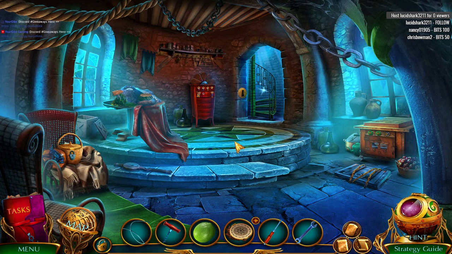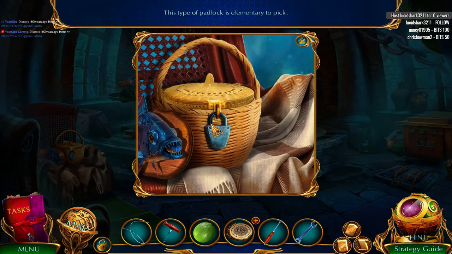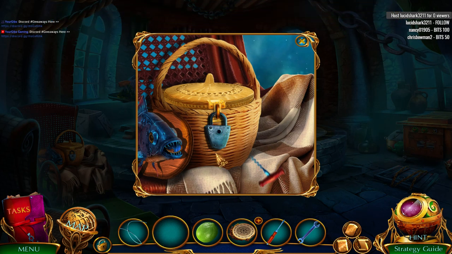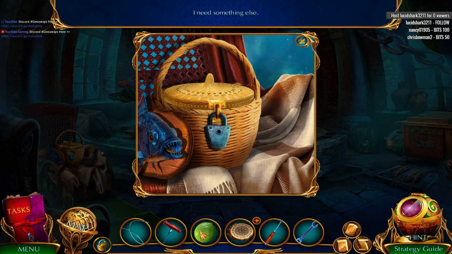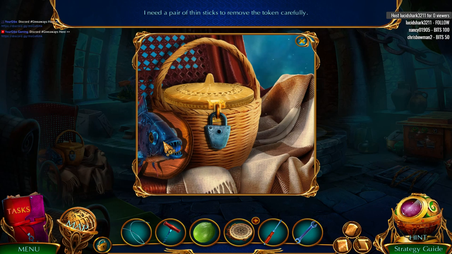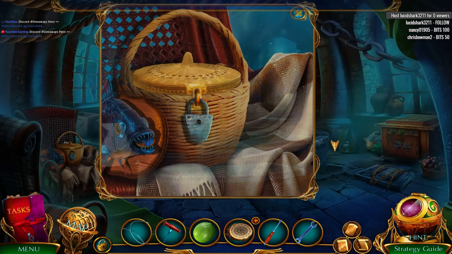So we've got things to do here. Let's see. If I go back to here, this type of padlock is elementary to open. Nope, corkscrew doesn't work. Screwdriver doesn't work. I need a pair of thin sticks to remove the token carefully. Thin sticks.